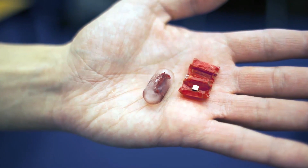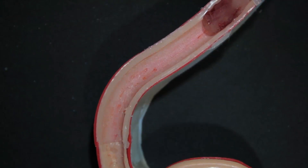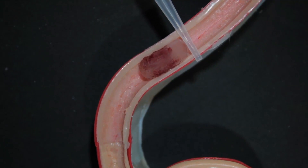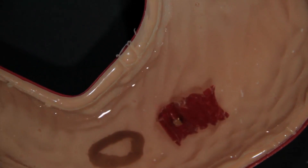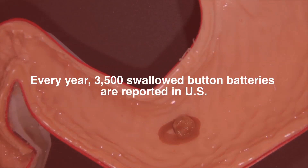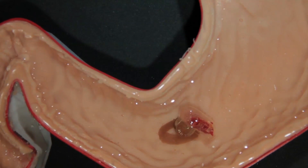The challenge with designing an ingestible robot is finding biocompatible materials that are easy to be controlled and amenable to the types of operations that are needed from the robot. To demonstrate how the robot works, the researchers folded the structure into a capsule made of ice. The ice capsule travels down the esophagus into the stomach, where the ice melts away and the robot unfolds to its functional form. At this point, the robot can be controlled by an external magnetic field to do work, such as the removal of a foreign object from the body. For example, every year, 3,500 swallowed button batteries are reported in the U.S. alone. The tiny batteries are digested normally, but if they come into prolonged contact with the tissue of the esophagus or the stomach, the batteries can burn the tissue and become embedded.